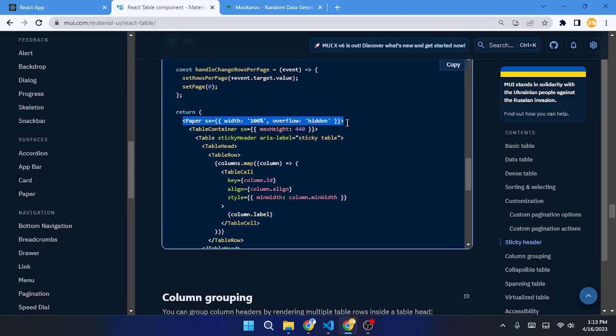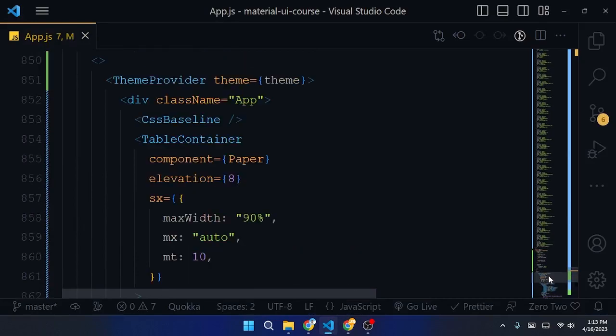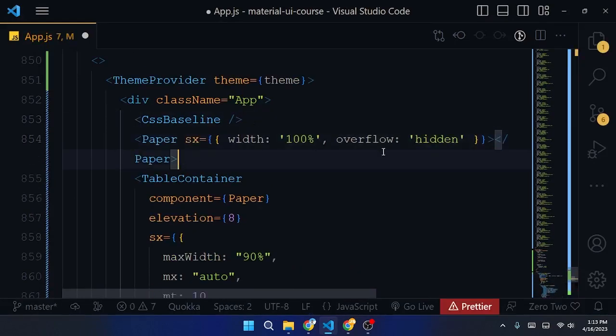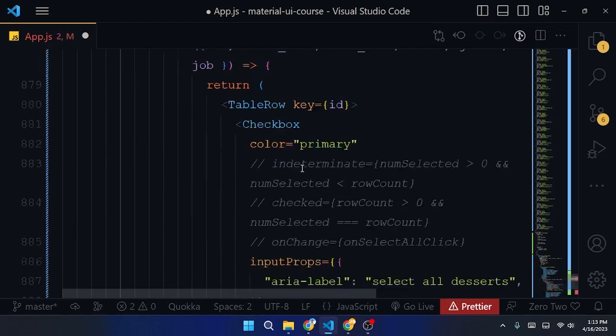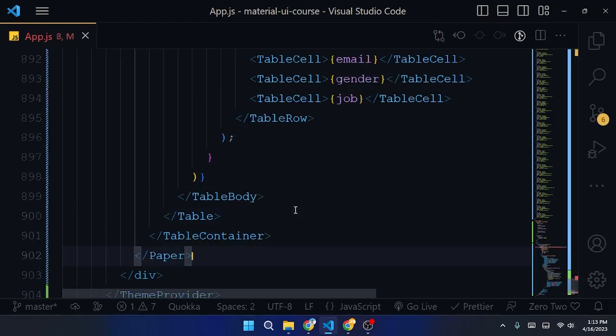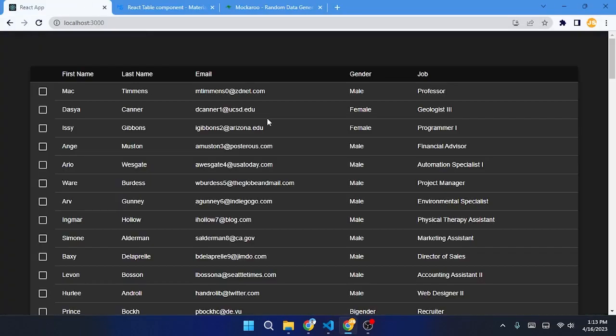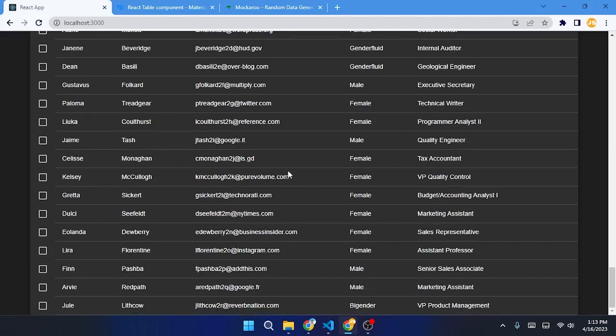I'll just copy this code and try to wrap the whole table container with this paper. Let's see. So I'll cut this ending code and go to the table container. After the table container, I'll paste it here. If we go now, it is not yet working. Let's see.